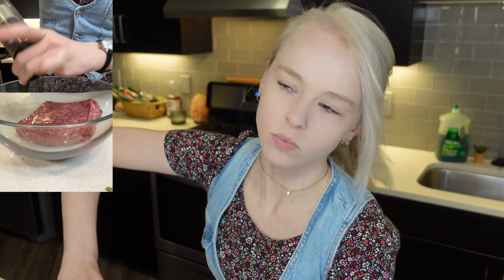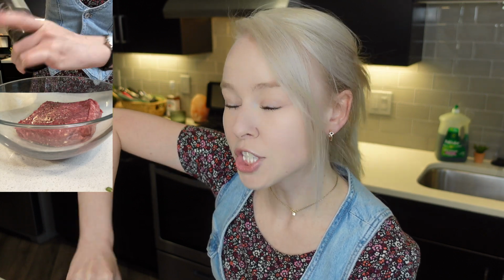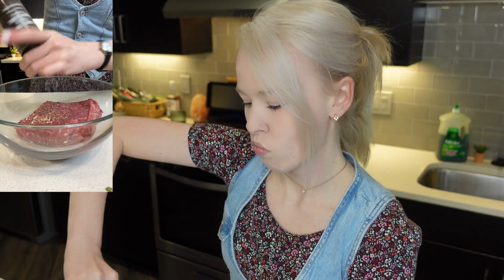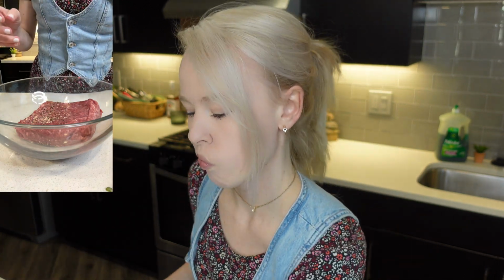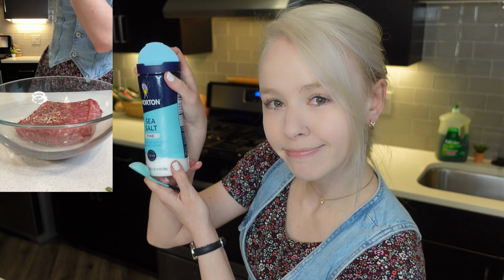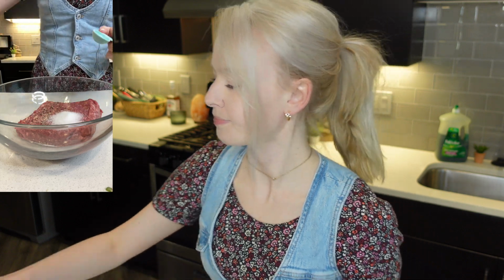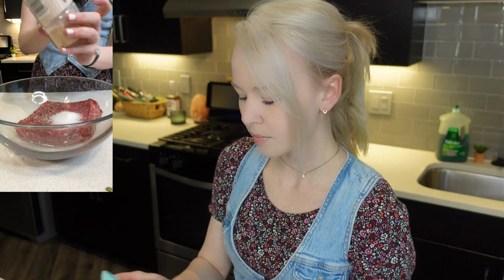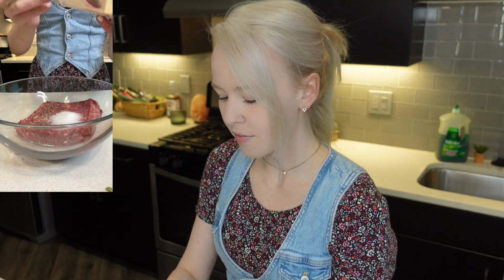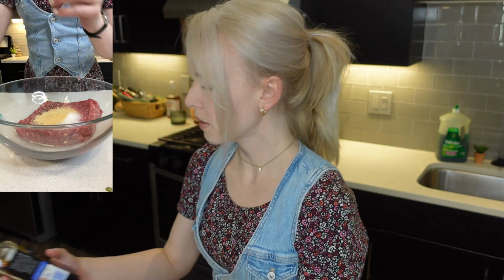So I'm gonna go ahead and add some black pepper. And if you have Chinese spice powder, you can add that. But like I said, unfortunately, I don't have that today. I wish I did. Okay, I'm gonna add a teaspoon of sea salt. Boom. I'm gonna add a teaspoon of garlic powder. I love garlic powder. I'm almost out of it. It's good.